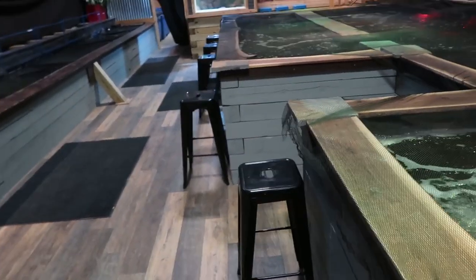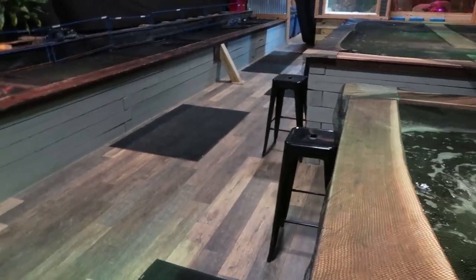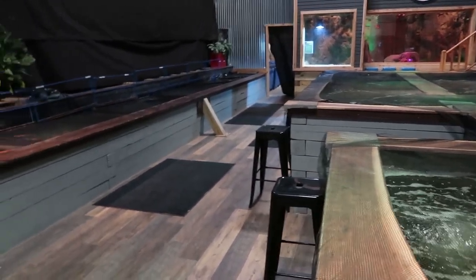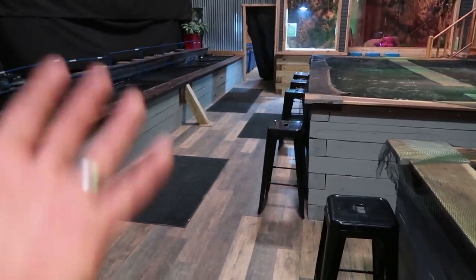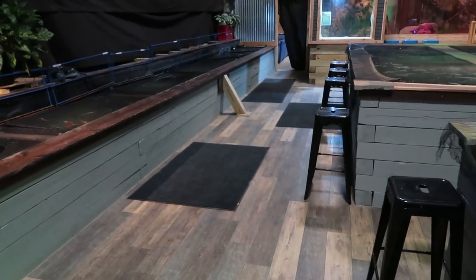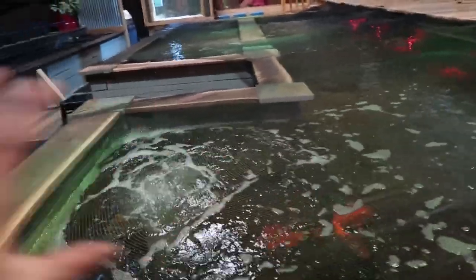We're taking all of this home water out, putting the fish into some blue tanks. We're going to set up aerators in every single tank and divvy the fish up between all the tanks to help keep them separated — not creating an enormous fish load and building up ammonia in one 500-gallon tank. We want to divide and dilute by having only a few fish in each tank. We're also going to use a specific kind of net, which I'll show you later, to help with the safe transfer of the fish.